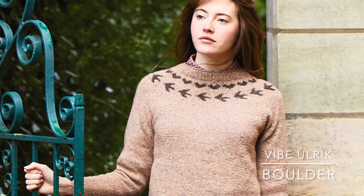My latest design in Felted Tweed was a Martin Storey cardigan. I showed it on one of my video blogs and felt it was a little big. But I was brave — I washed it, let it dry to a certain point, then threw it in the dryer. It didn't felt; it just fluffed and gave it much more body. I love the way it fits now. I put little shoulder pads in it and it holds nicely. I love this French mustard color — these two pieces actually go together really well, which you wouldn't think, but they do.